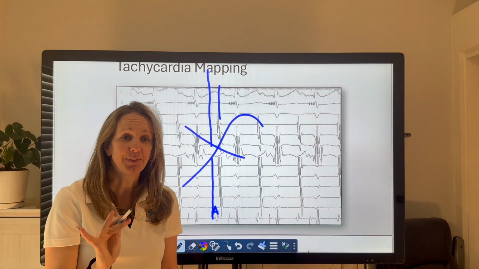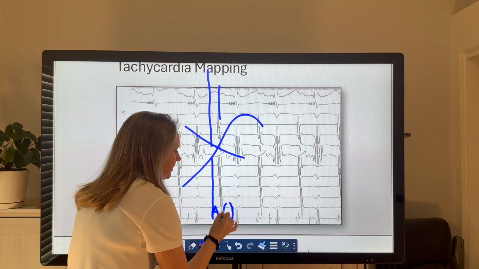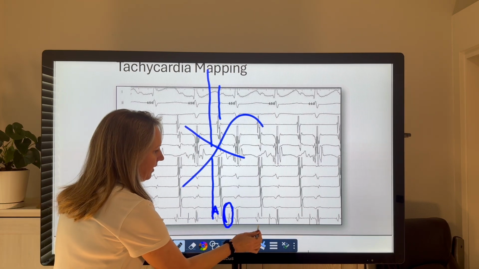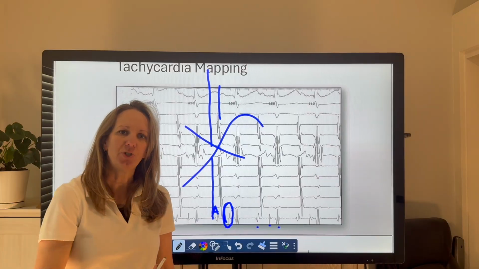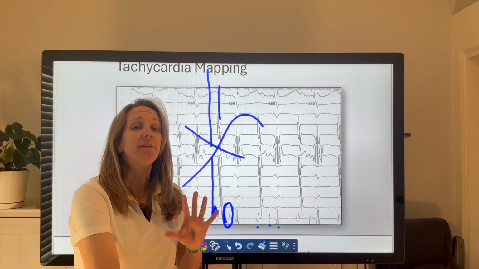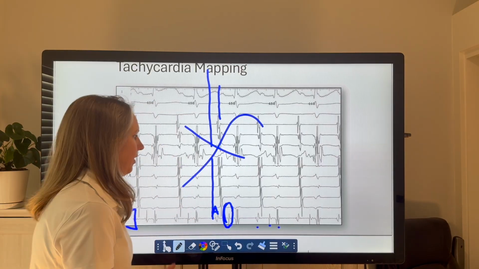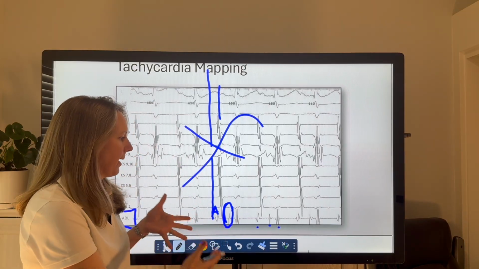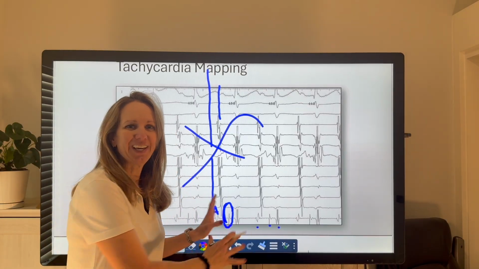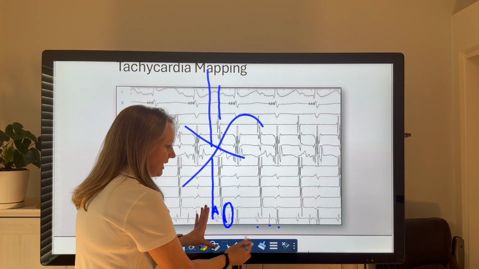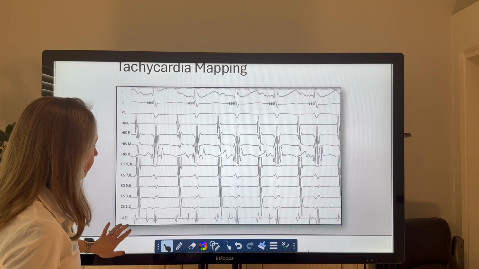This is ideal. This is where we want to burn, except what's this signal, right? A, V, this is a His. We don't want to burn on that His, or we could affect our normal conduction system, right? So this is something you'll want to mark on the mapping system or call out to the physician. If they say to ablate, make sure that they are aware and you've seen and pointed out this His signal. So that's our earliest site.